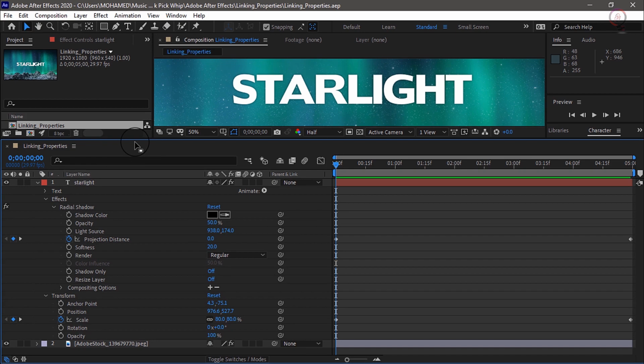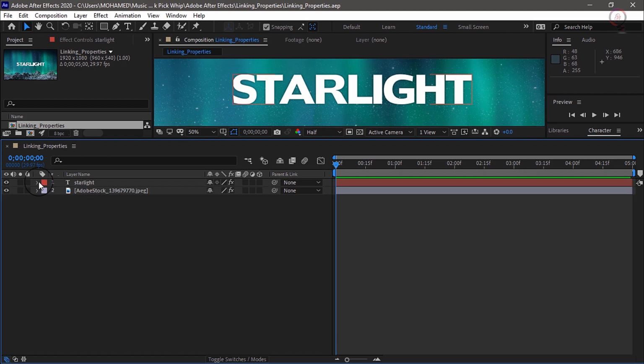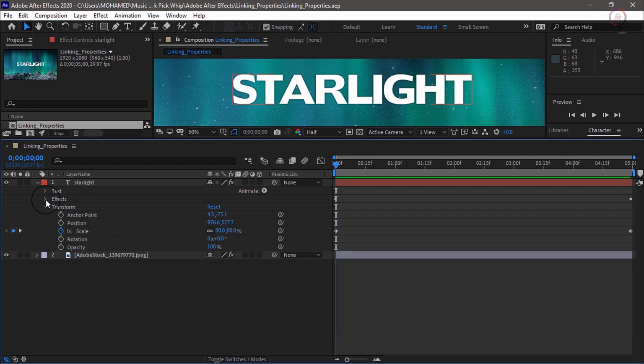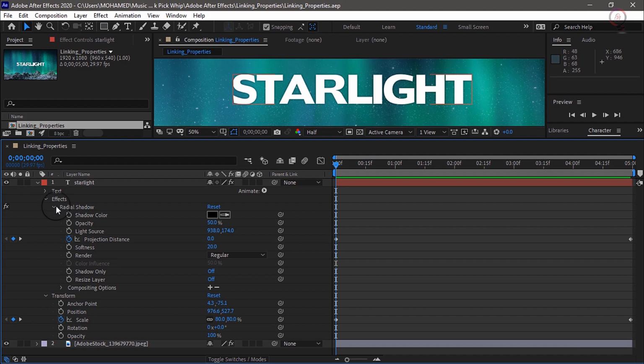And if you don't already have the text layer open, go ahead and open that layer. I want you to make sure the effects are open, and under Radial Shadow, you want to be able to see Projection Distance.